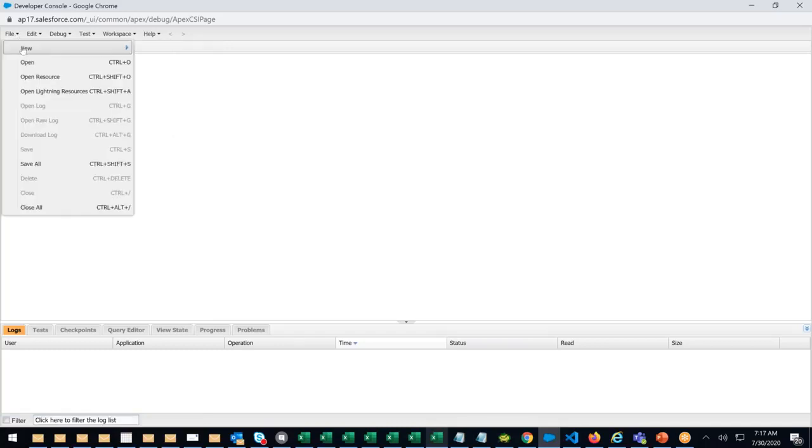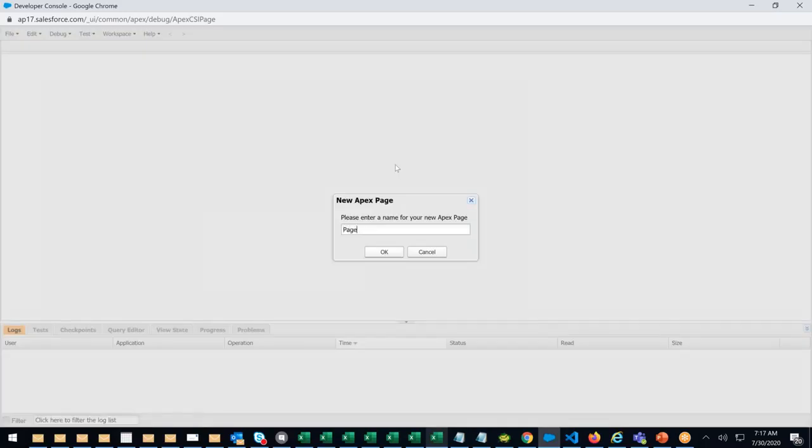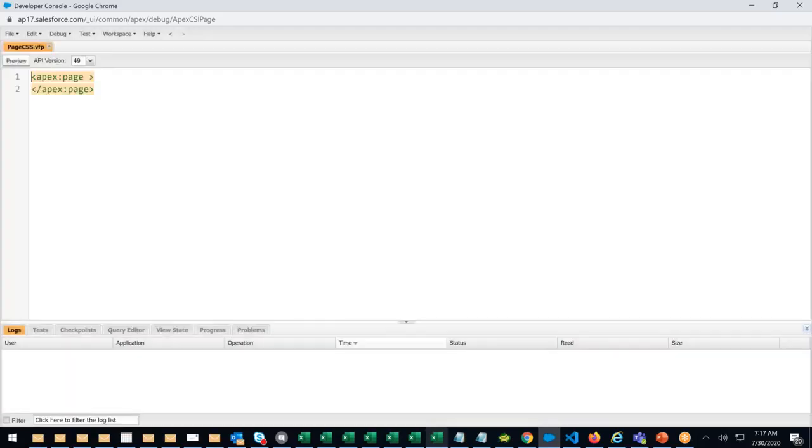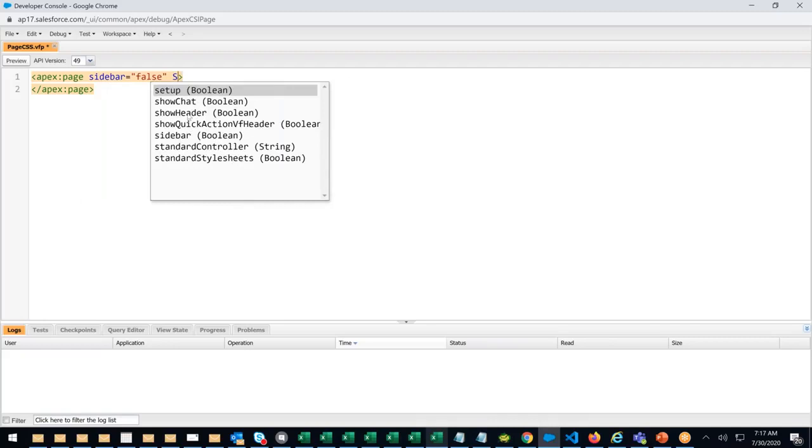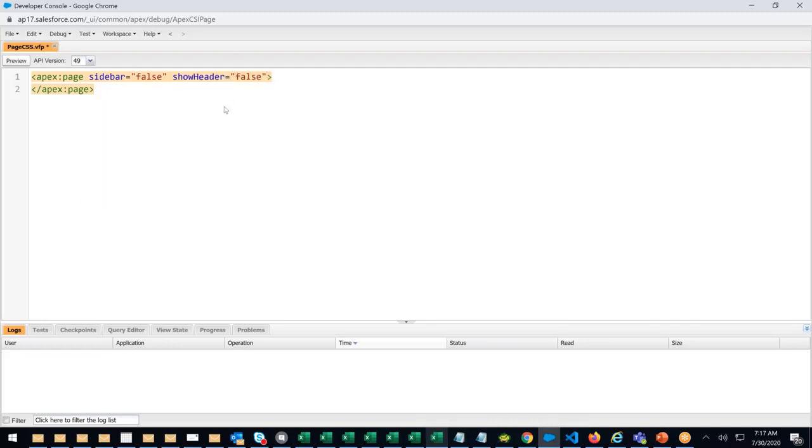Right. So file, new, Visualforce page. I will name it page CSS. So we created a new page called page CSS. As usual, I can see the apex page command. Immediately I will go ahead and say sidebar equals false, show header equals false, right?